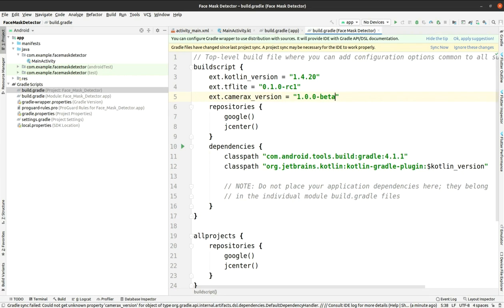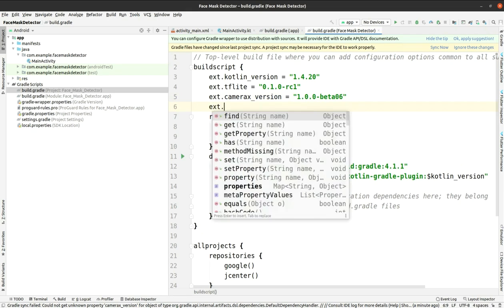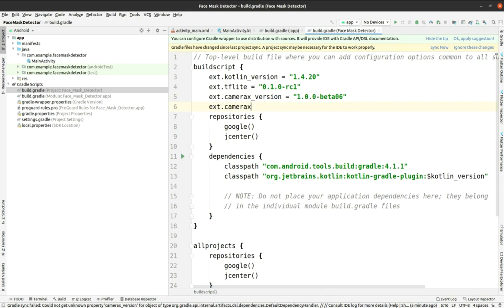Again the CameraX view version, and it should be 1.0.0-alpha13. Okay, so this part is done.